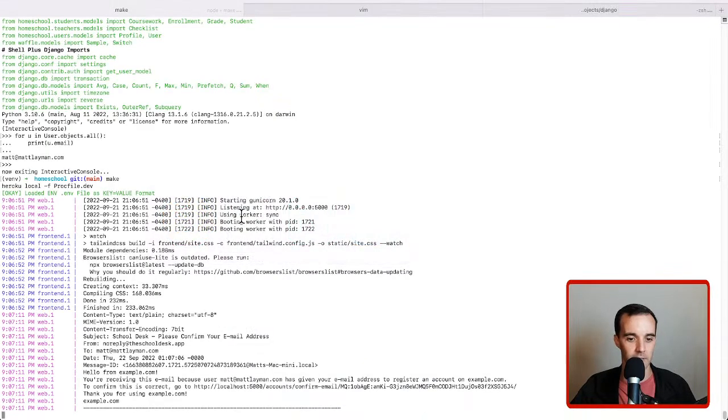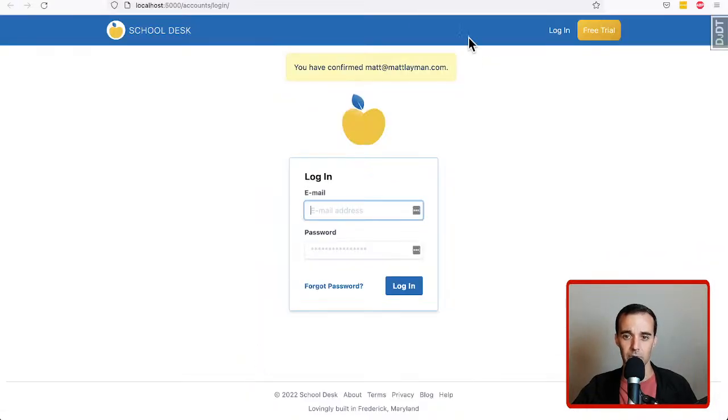Oh my goodness. Okay. So you're seeing the sign-up process, which is not what I was intending to show, but hey, here's what it is. I've got my email set up locally so that it prints out to my console. So you can see here's the message that you would receive if you were actually signing up for the service. This would be in an HTML format, but I also provide a plain text one. But here's the link. So I should be able to open this link and verify this account. And now that it's confirmed, now I should be able to sign in. Good grief.